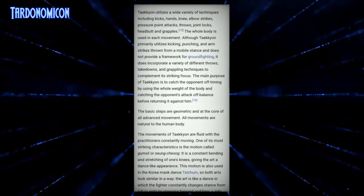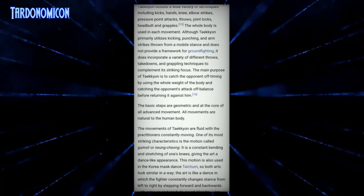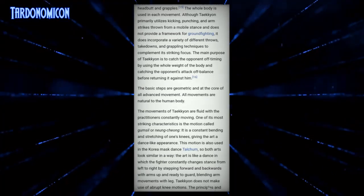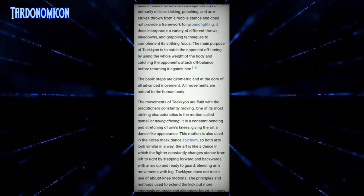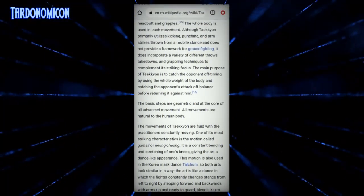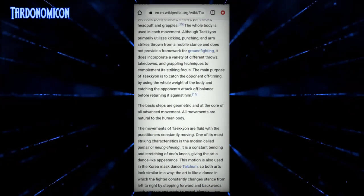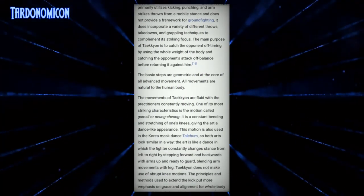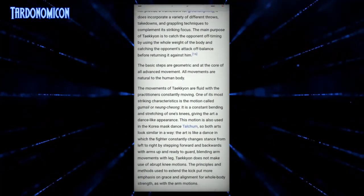The whole body is used in each movement, although Taekkyeon primarily utilizes kicking, punching, and arm strikes thrown from a mobile stance, and does not provide a framework for ground fighting. It does incorporate a variety of different throws, takedowns, and grappling techniques to complement its striking focus. All this is in Tang Soo Do. However, all this is also in Shotokan, especially Shotokan prior to it being changed on the mainland of Japan. The main purpose of Taekkyeon is to catch the opponent off timing by using the whole weight of the body and catching the opponent's attack off balance.